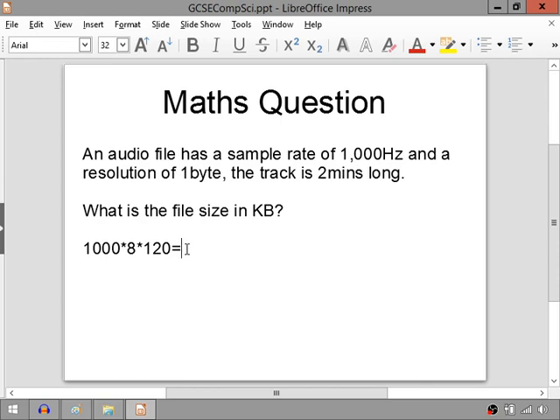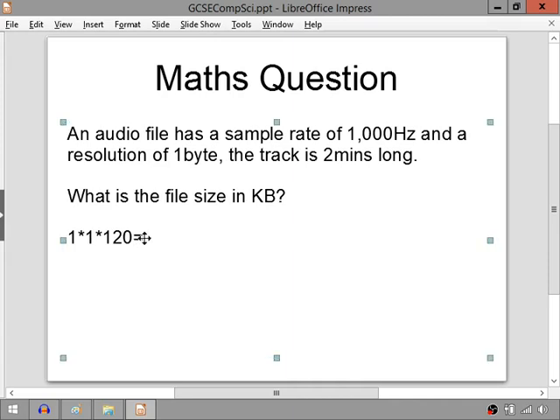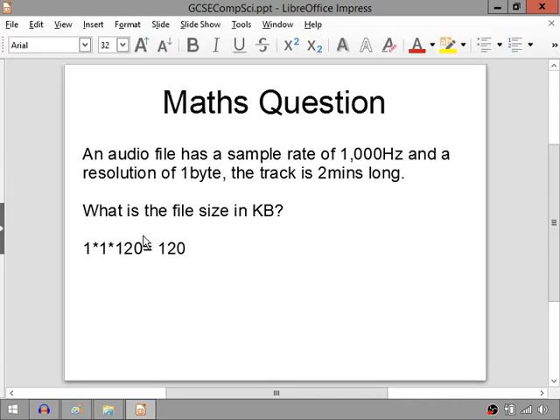Well, here is a shortcut to make life easier for you, and I'm going to talk you through it. Well, it wants our answer in kilobytes. Okay, so kilobytes, kilo means 1,000. So straight away, we can get rid of that 1,000. So we're just doing 1 times 8 times 120, which is slightly easier, but still not easy. Well, it says bytes here, bytes, not bits. What's the answer in bytes? So we don't need that 8. We just change that to a 1. So here's our answer. It's just 1 times 1 times 120. So the answer to this question is just 120 kilobytes. Easy peasy. We've just answered a maths question without using very much maths at all.